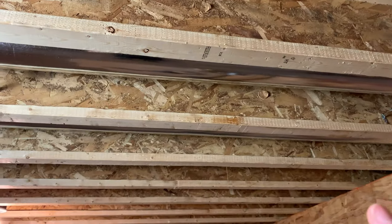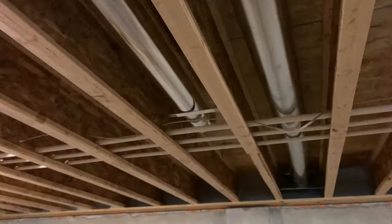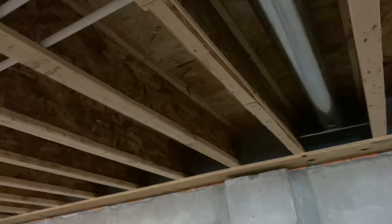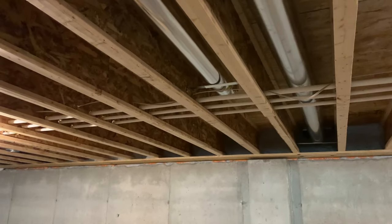I'm going to cut a 5 foot section, not quite in half. I'm going to put 3 feet on this side, and then I'm going to take the other two remaining feet and add it over on this side. So that gets me a little bit closer to the exterior wall over in like what will be the wet bar kind of area. So let me show you how to cut some ductwork.